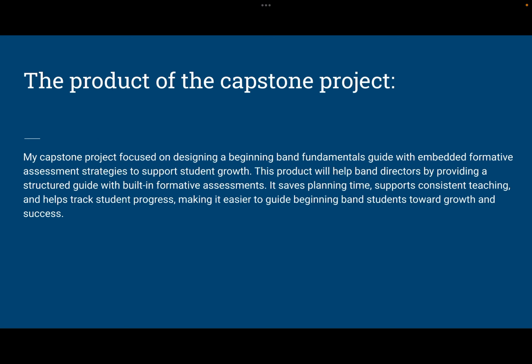So, the product of my project is a beginning band fundamentals guide. The guide is designed to provide teachers with practical tools that support consistent growth and save planning time. It includes several key resources, such as goal-setting templates, progress tracking sheets, reflection journals, skill checklists, and weekly lesson structure. Each of these pieces work together to help teachers monitor progress while giving students ownership of their own learning.